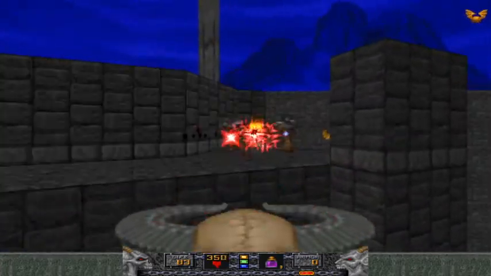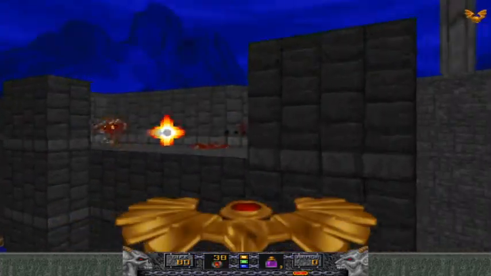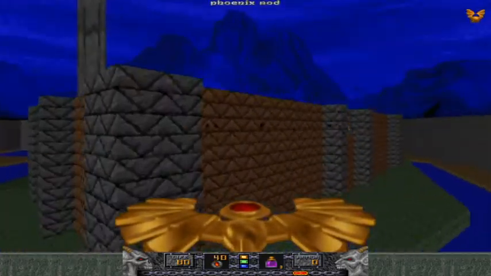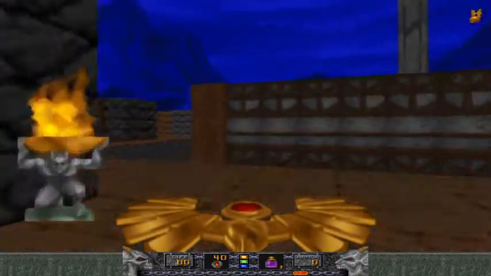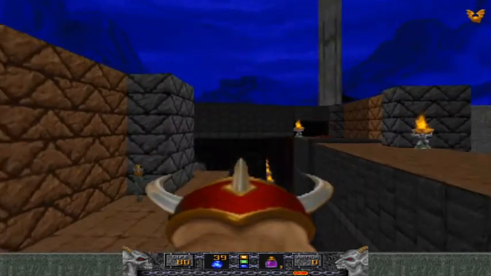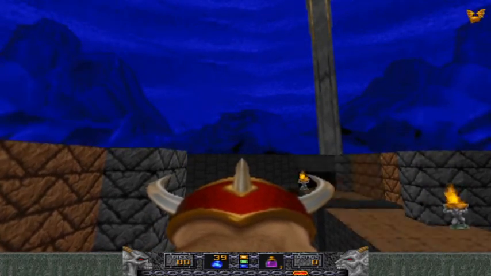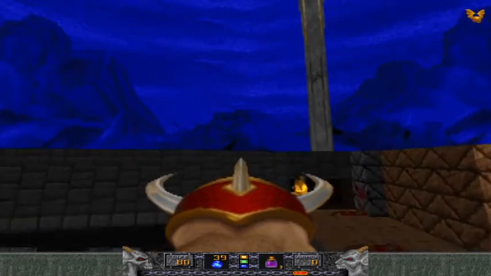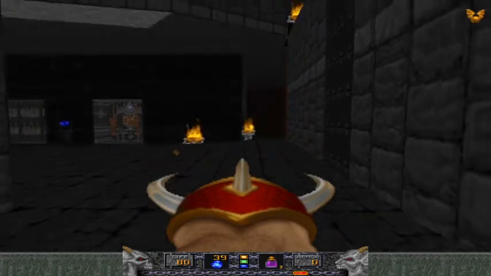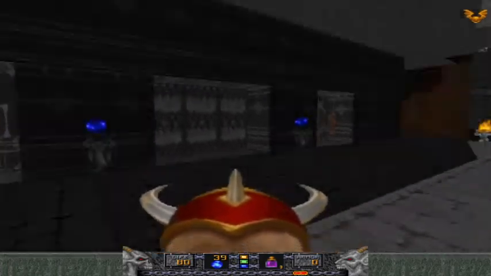Fire at will. Nice. Kablooey! Okay, so I can just fly up here, I guess. We'll approach the blue door. Okay, yeah, there we go. I'm sorry, I had a complete brain cramp right now.